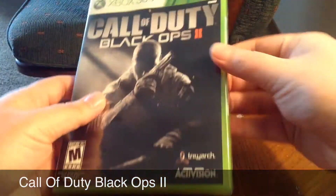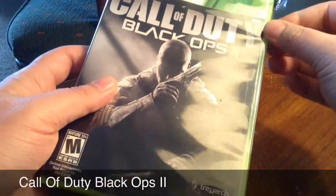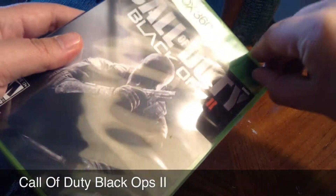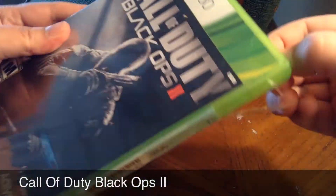And now the task of taking off the plastic, which can be tricky. I've found a few games to be real simple and then others are kind of pains in the butt. But see right there, it just like ripped right off and I just had like the tip of it ripped off.